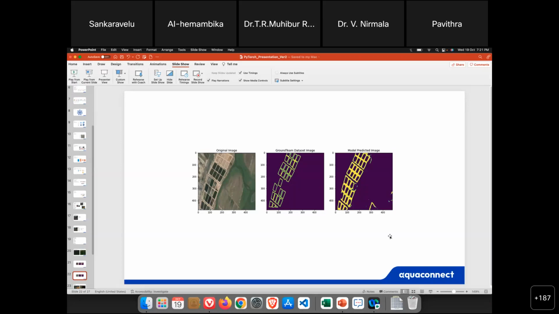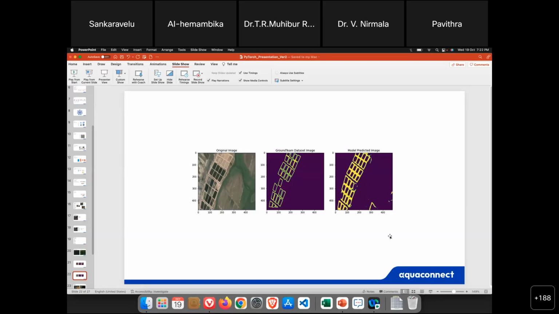For each and every region we created 200 images. Around 2000 images we created for a single district, more than 2000 images. So we feed those images into the model and we got this output.